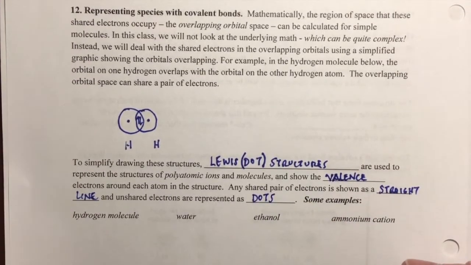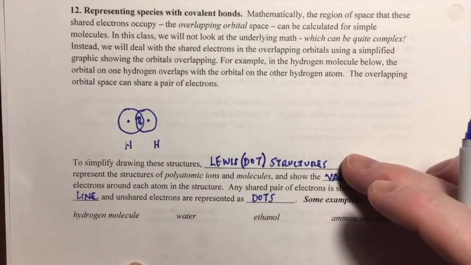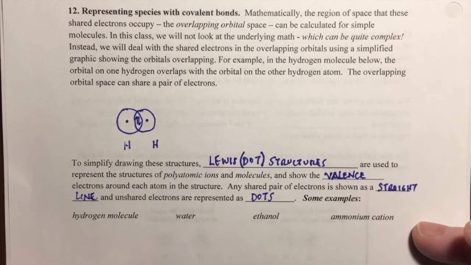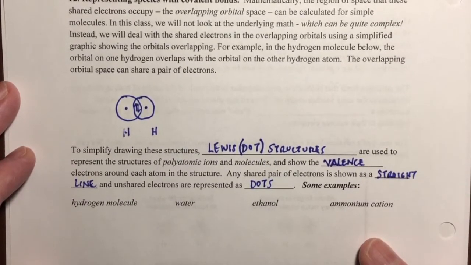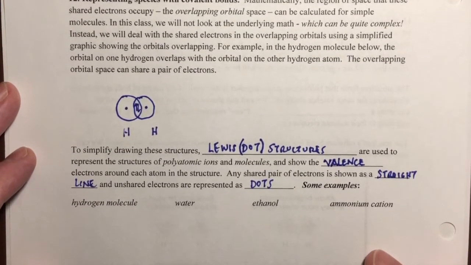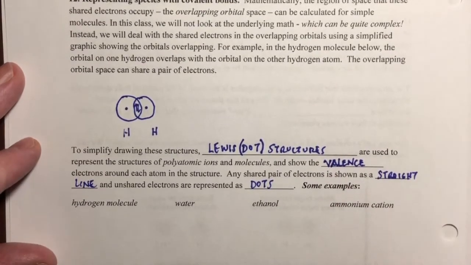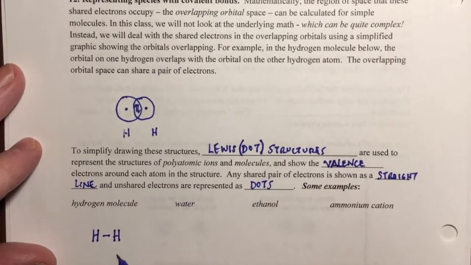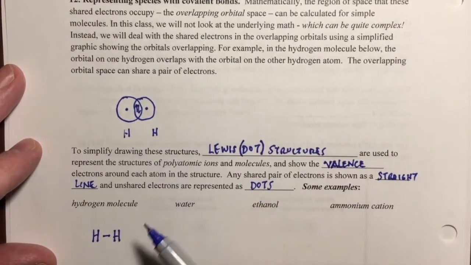So here are some examples, and we're going to do a full review of how to draw Lewis structures in a later video. It's going to come later in this workbook. But I just want to remind you what it looks like, so I'm going to include some examples of Lewis structures so you remember what they look like. And then a few pages from now, we'll cover how to generate a Lewis structure from the formula. So a hydrogen molecule. That's pretty simple, isn't it? It's a whole lot simpler than having to draw the circles and all of that.